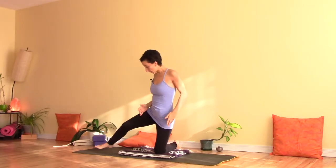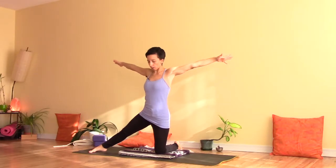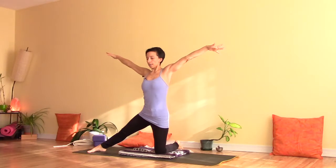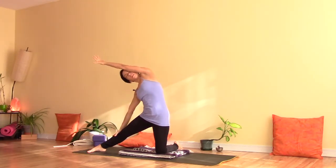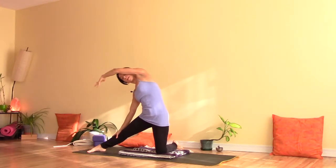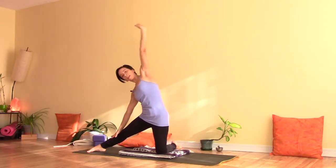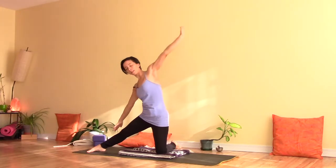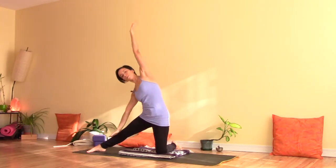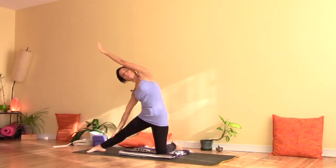So on your knees, take your right foot out to the right, and we'll just flow with the breath. Inhale, lift your arms up. Turn your toes on a slight angle out to the side. Inhale, lengthen your spine, and then exhale, lean to your right. Inhale and come up. Exhale again. Inhale up. Exhale. Inhale. Exhale, and again inhale and exhale.